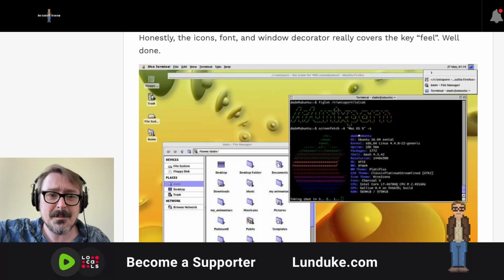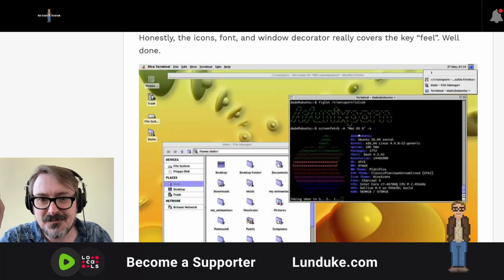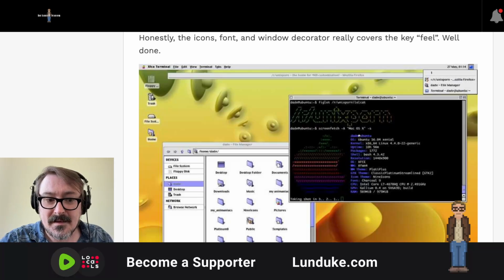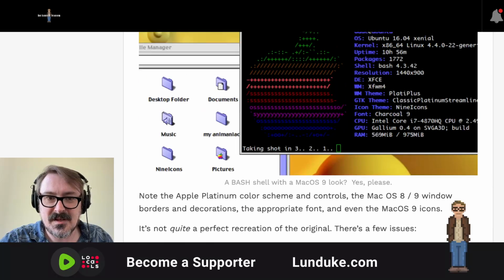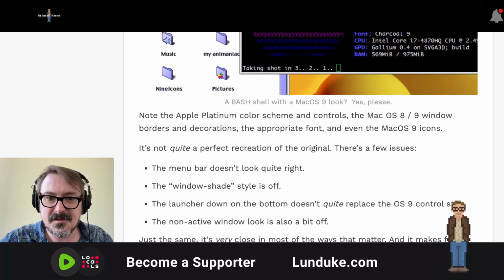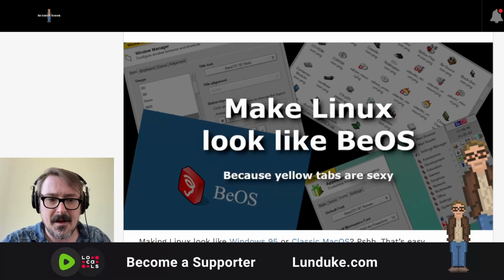Getting good wallpaper and icons. Yes, you gotta do that. But that font, if you don't get the font right, it's gonna throw it all off. It's just absolutely necessary. Whether it's Chicago or whatever font, I try to include the font in all of these instructions so you can take a look at it.